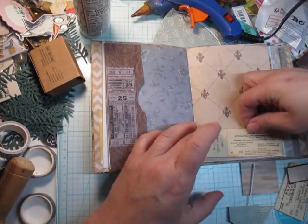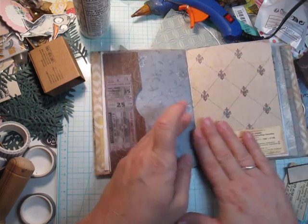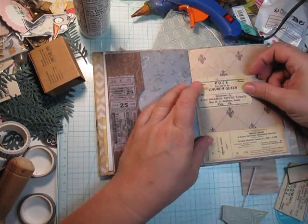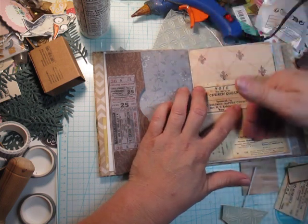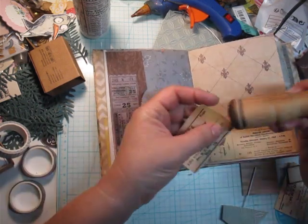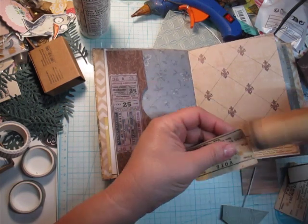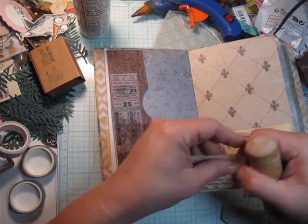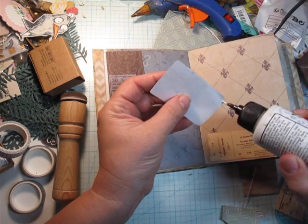Okay, there we go. That's fun. We could even put another one like right here. That way they could put shorter tags here, longer tags here. I think I'm going to do that. A little writing space of some sort. We could make, ooh, we could make a little tiny writing book in there. That would be fun to add. For this one, we're just going to do this way.